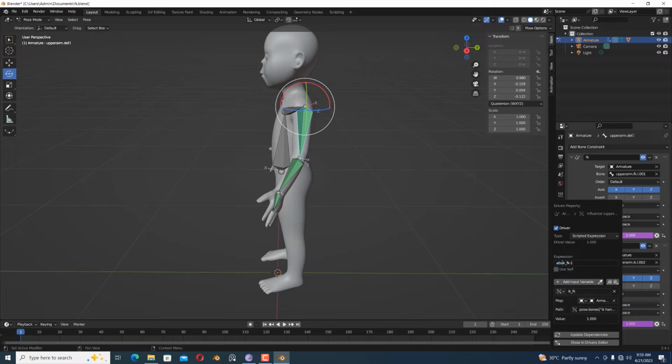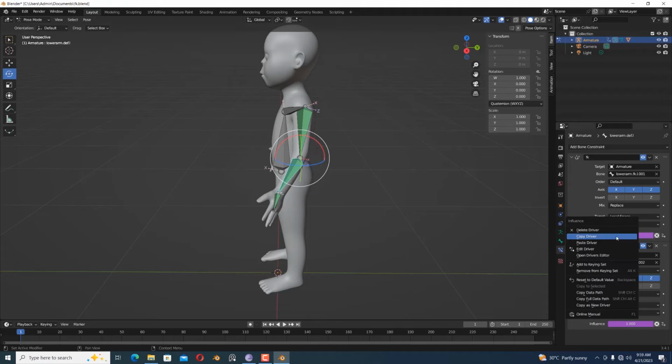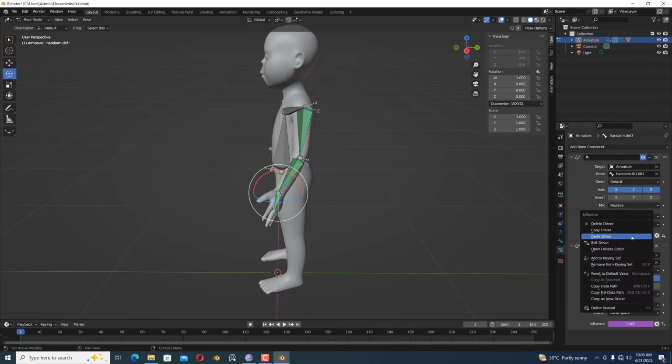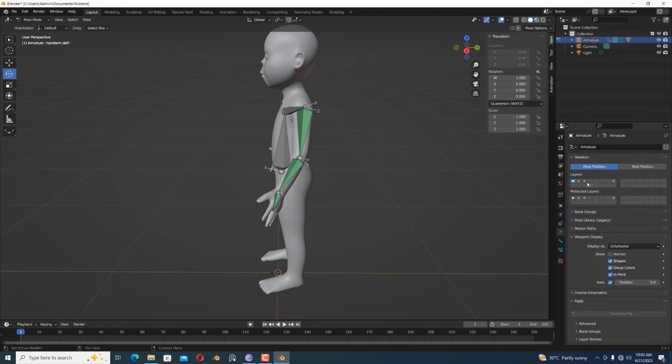So you can write the expression abs, open brackets, IKFK minus 1 for the system, and the influence changes to 0. So you can see that we have a system of 0. You can paste in one system, that will be our FK when it is 0. So our FK will be 0 when you operate the system, and the IK will be at 1.